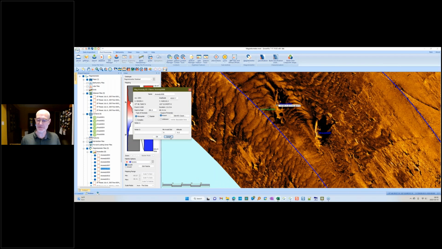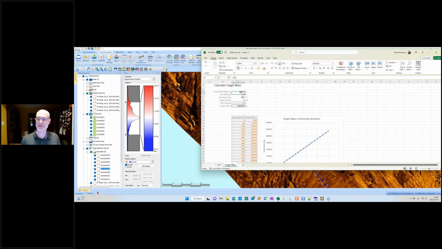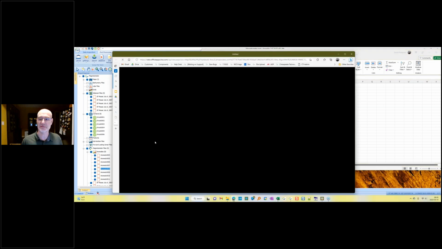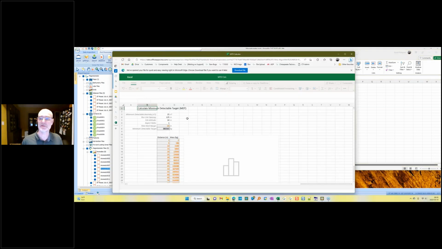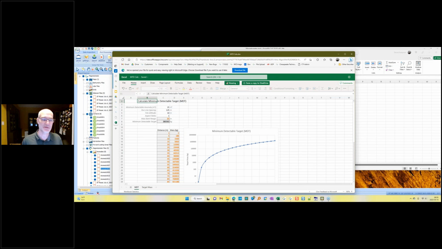Now if you were looking for this spreadsheet, the equation is in the presentation, but the spreadsheet should be in the handout section. I don't know if I have to actually click a button here to share it with everybody. But you should be able to download those right from the GoToWebinar meeting. So hopefully, did that answer your question?